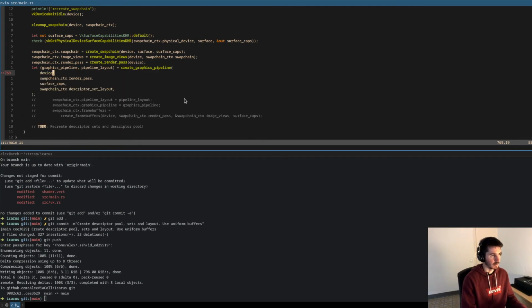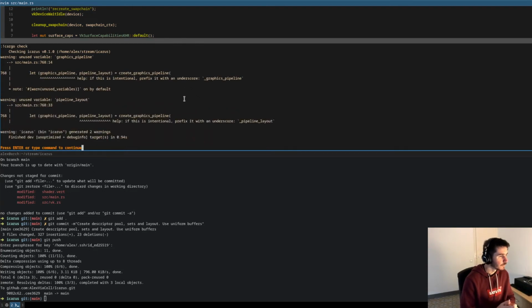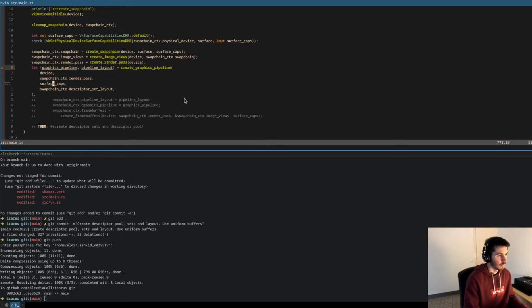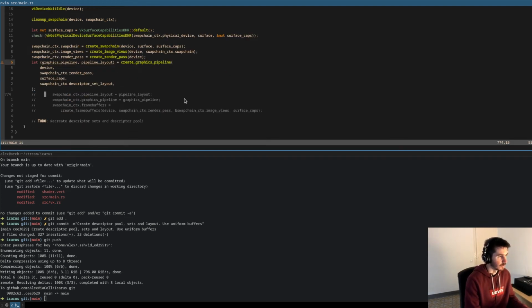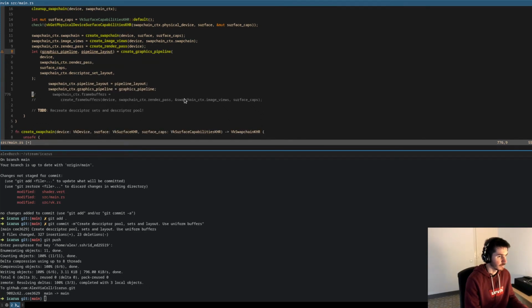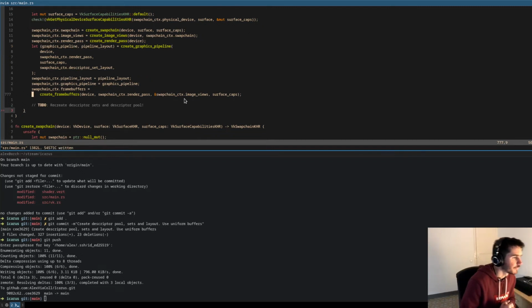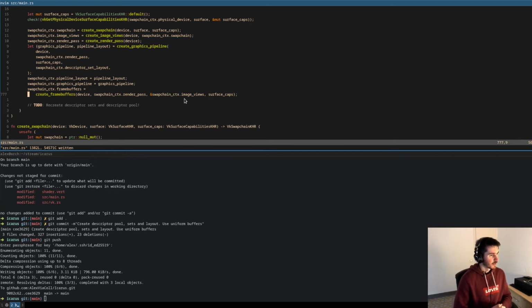Now we can access it from the swap chain context. Then we can also uncomment this. But we need to recreate the descriptor sets and the descriptor pool.